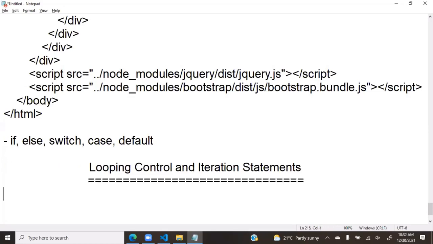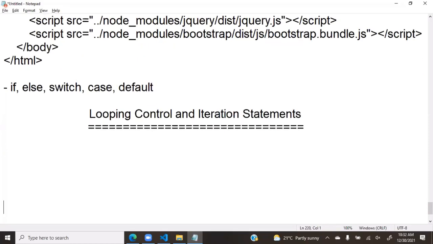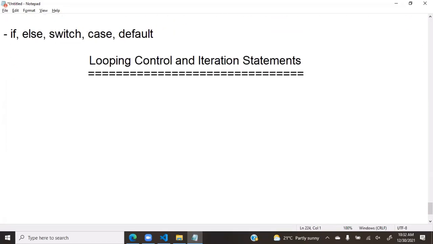Right. So what is the purpose of looping and what is the difference between looping and iteration statements? So many categories of statements I told you. We have selection statements, iteration statements, looping statements, jump statements, and all.